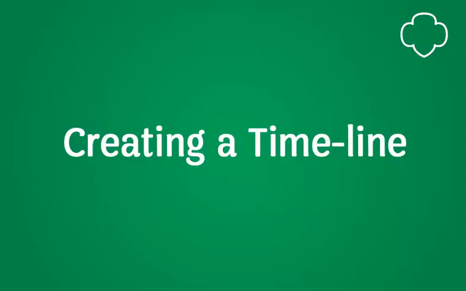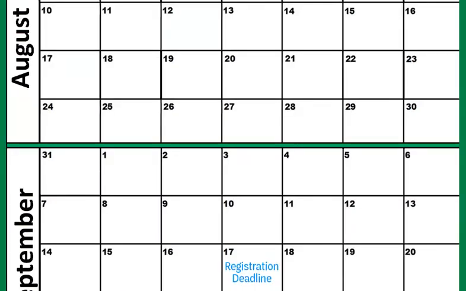When creating your event timeline, it's a good idea for your community leadership team to start with the event start date and work backwards. If, for example, your event will be on October 1st, you will want to determine how far in advance you will need your registration deadline to be. How far before your registration deadline will you need to distribute your flyers and other marketing materials? When will you need to get your flyers to the printer? When do you need to order patches, t-shirts, and other event materials? And how will your registration deadline affect these orders?